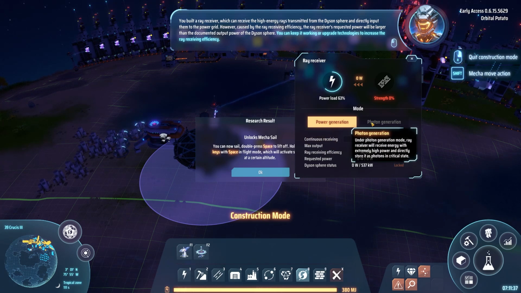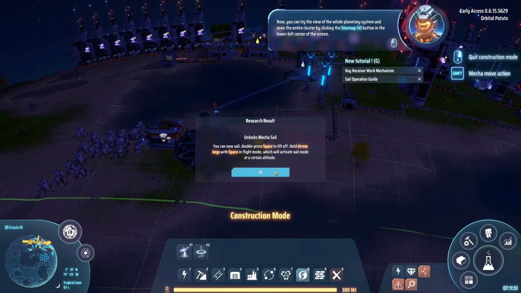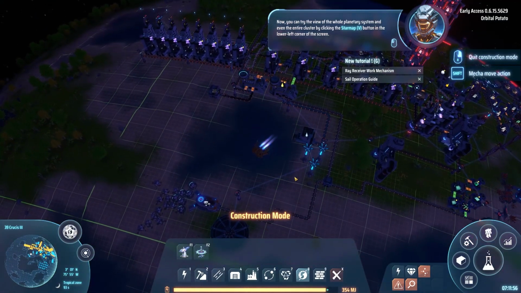You built a ray receiver, which can receive the high-energy rays transmitted from the Okay. Dyson Sphere and directly input them to the power grid. However, Okay. caused by the Cool. ray receiving Got it, efficiency, boss. Okay. the ray receiver's Power generation, capacity photon generation. will be larger Cool. than the documented output power of the Dyson Sphere. You can keep it working or upgrade technologies. All right, we can to literally. increase the ray receiving efficiency.